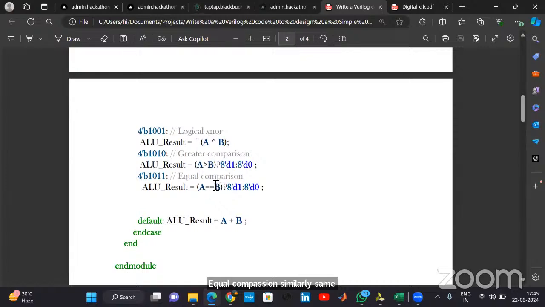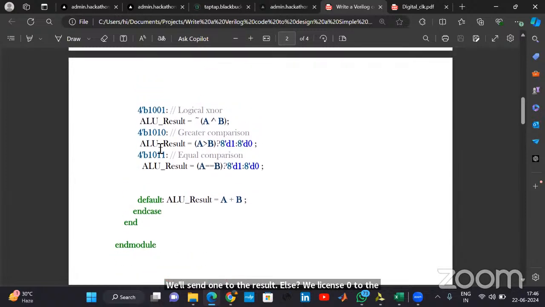If A is logical equal, when A equals B, not A equals B, equals means we are checking an equality condition here. If A equals B, if it is true, we will assign 1 to the result, else we will assign 0 to the result.